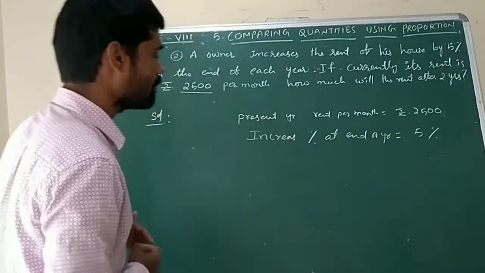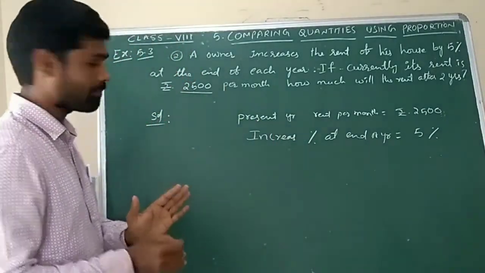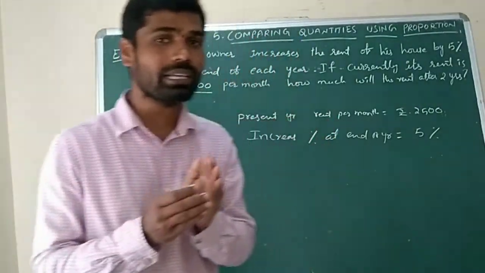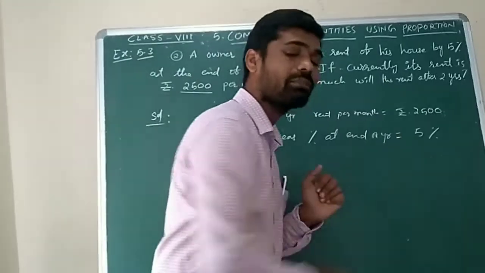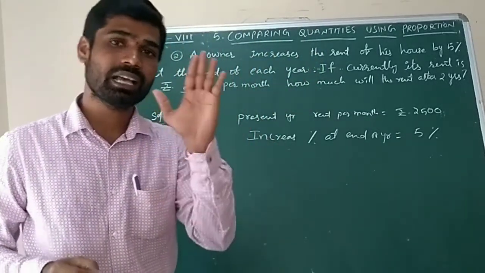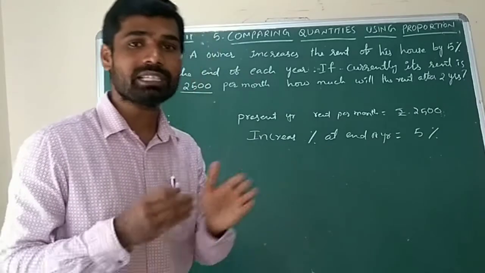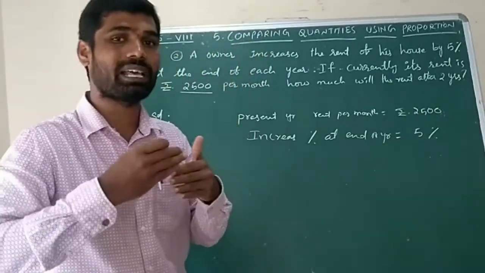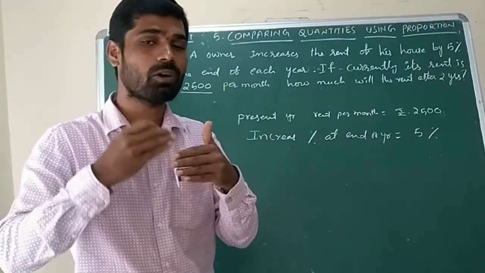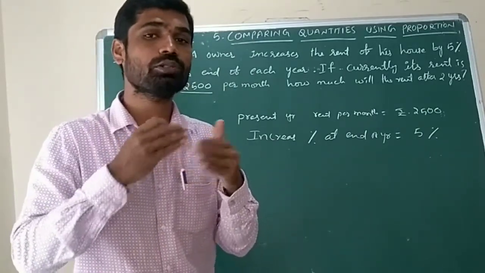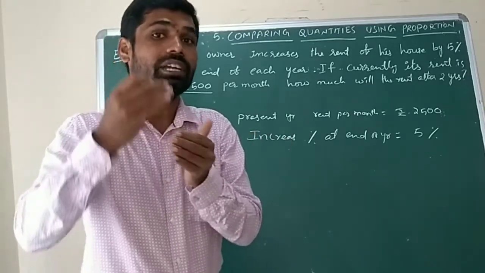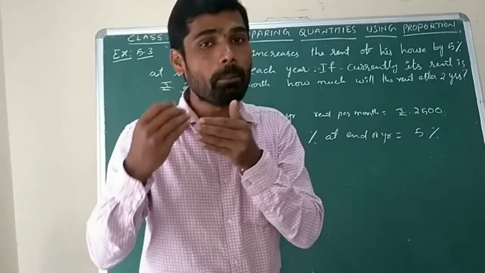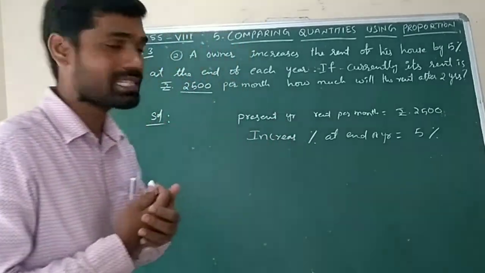Okay, so let us see the simple way. What is it saying here? The present year. Here we have to observe that it is increasing, so the word is increasing. Increasing percent means what? We already know percent means 100. Now increase means 100 plus 5, so for a 5% increase, 100 plus 5. When the word increase or gain is mentioned, we have to use 100 plus. When it says decrease or less, there we have to use 100 minus. I hope you understand now.